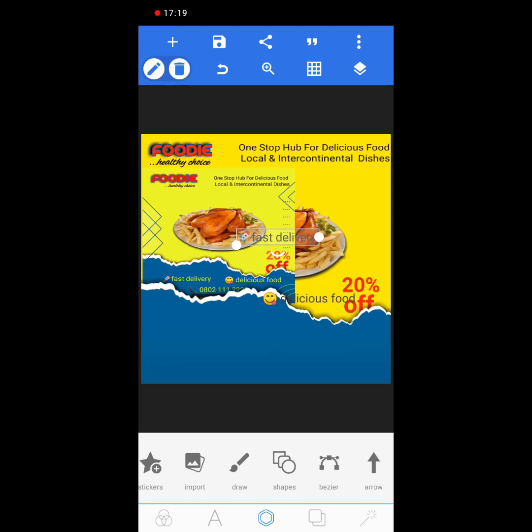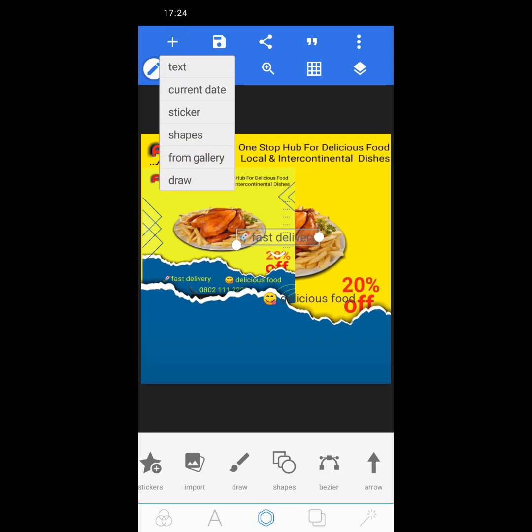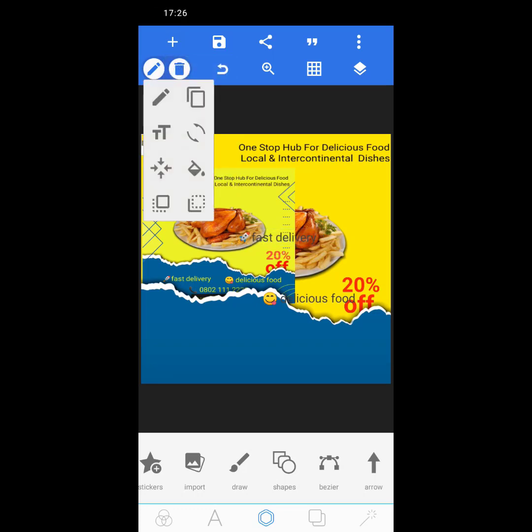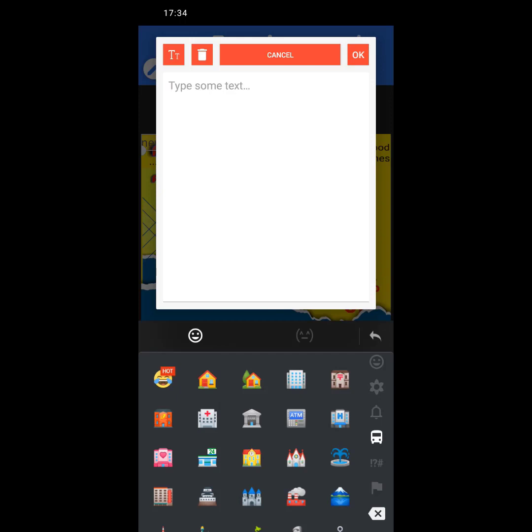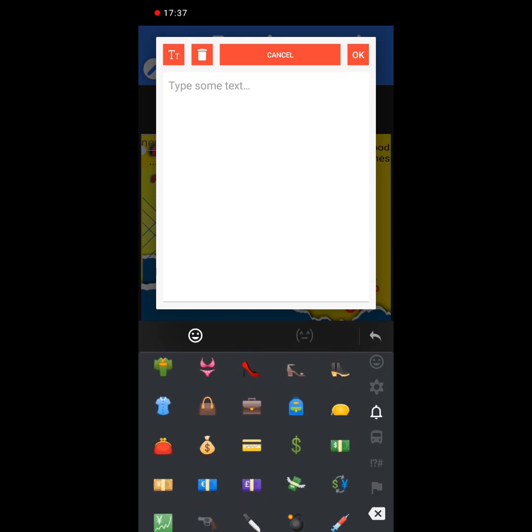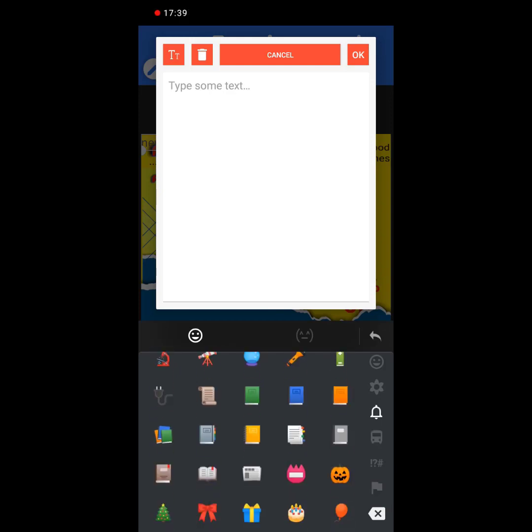Okay, and your phone number. Don't forget to add the phone number. So the emoji of the phone call. That's what I'm looking for right now.